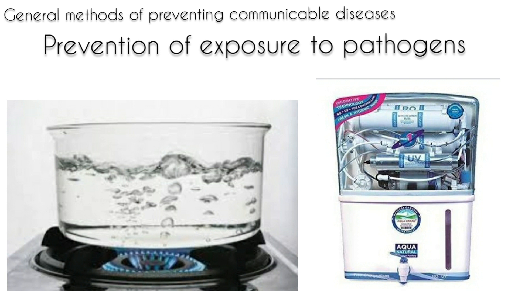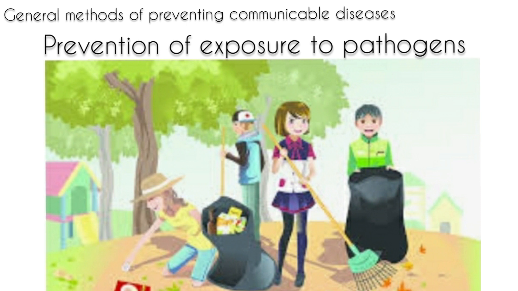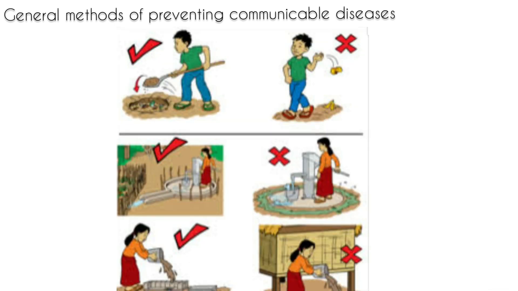To prevent waterborne infections, we should drink clean and safe drinking water. Water can be treated to kill microbial contamination by boiling or by other methods like filtration. Vector-borne infections can be avoided by cleaning our surroundings so that disease-carrying vectors will not flourish there. For example, mosquitoes and house flies should be avoided because they are vectors for many diseases. Thus public hygiene is a basic key to prevention of infectious diseases.